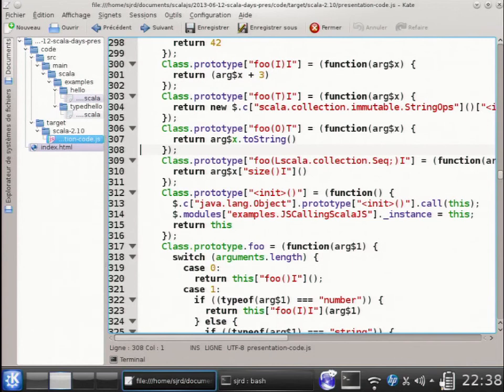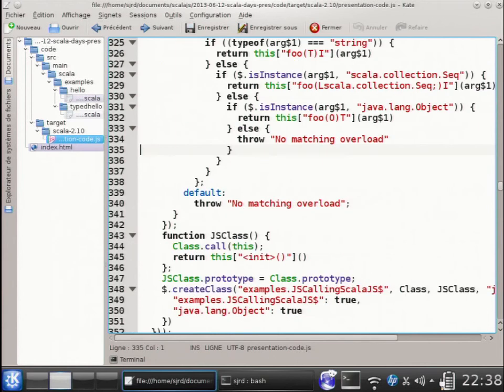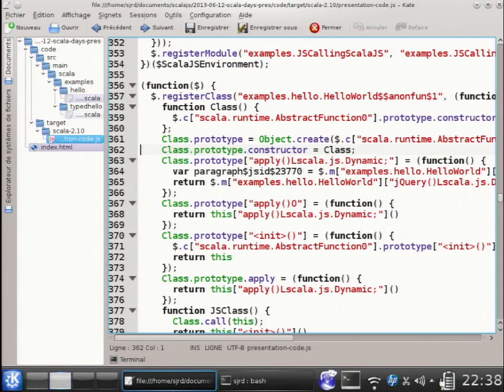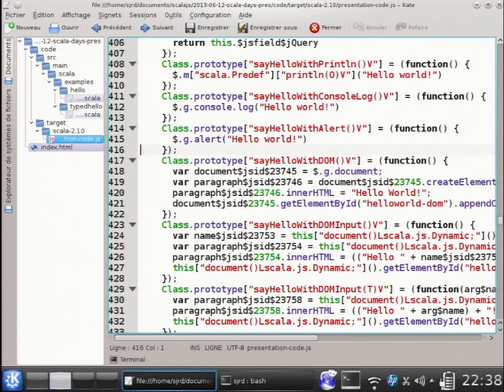But there are other things in this file. It's the whole presentation code. I think he just wanted to see view source in your browser console just for the hello world. Okay, there it is. So this is the version that calls println, and this is the version that uses console.log.